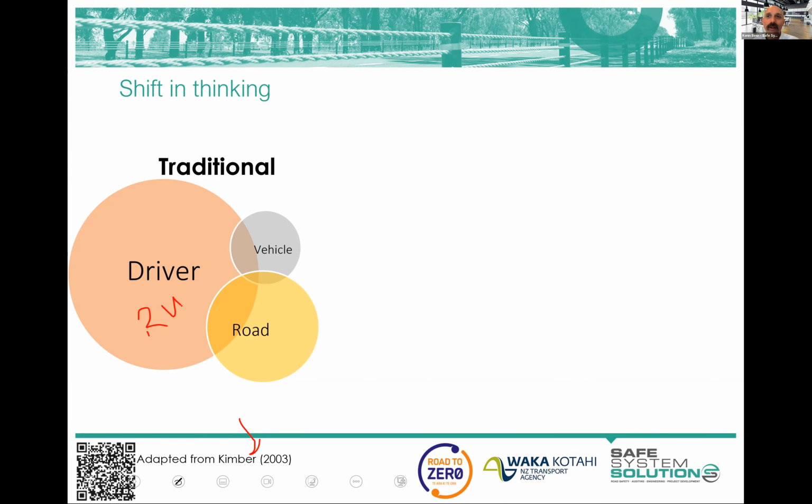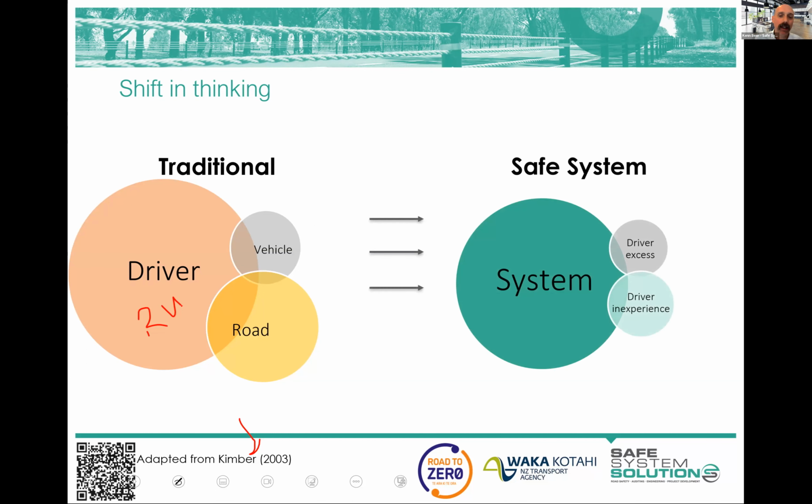Now, we know that there is just limited ability to change humans, okay? We know we can continue to do better and get better, and we're working on that, right? But what we need to think about is this is a system failure. The system failed, and we need to have intervened in some way in here to stop it being death or serious injury.